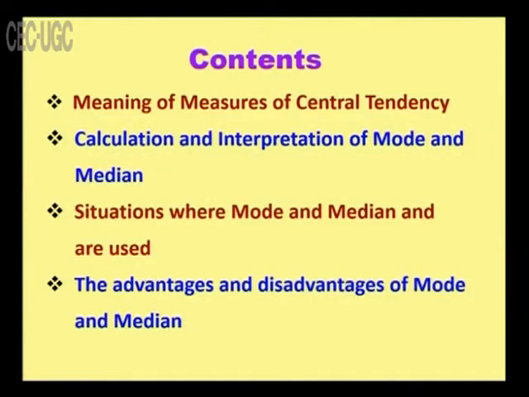Welcome to UGC CEC program on environmental science. In this episode, we are going to discuss the mode and median. These are the two basic quantities in statistical analysis, and we are going to discuss the meaning of measures of central tendency. What is central tendency? The calculation and interpretation of mode and median, the situations where mode and median are used, the advantages and disadvantages of mode and median. So, these are the 4 aspects that we are going to discuss today.